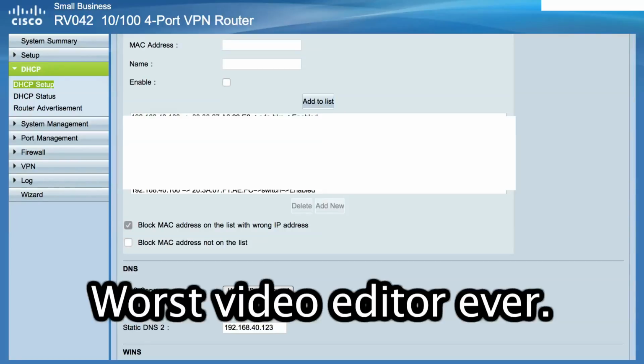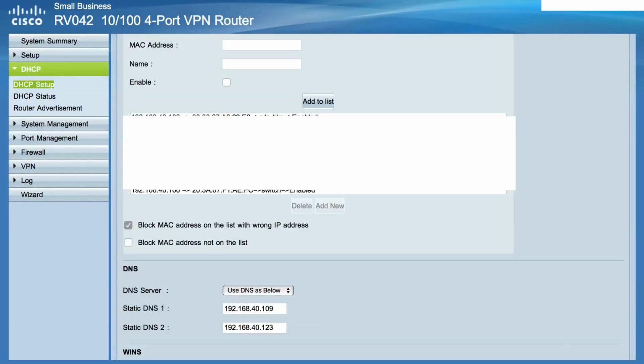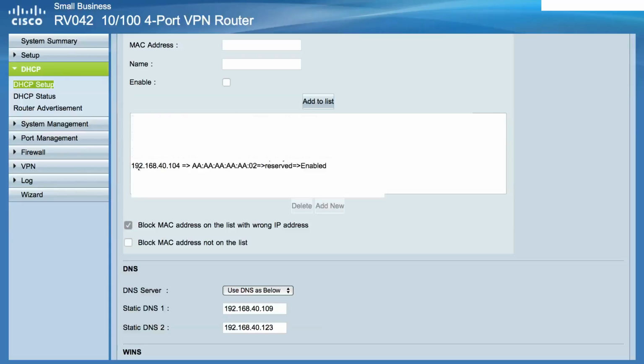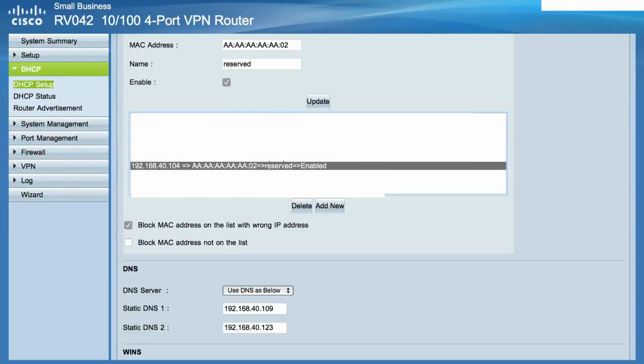Down here you can assign static entries. I'm going to go through this deeply when we start deploying servers, but basically it's recommendable to have a server always getting the same IP address no matter what, and you can enter the IP addresses here. A cool thing that I do is, if I want to reserve IP ranges, I can just enter a fake MAC address and reserve it, so later on when I expand my network, I'm sure this IP address is free. So at the moment, nothing in my network gets 192.168.40.104. This is going to come later for, I think, I have notes somewhere, a syslog server.